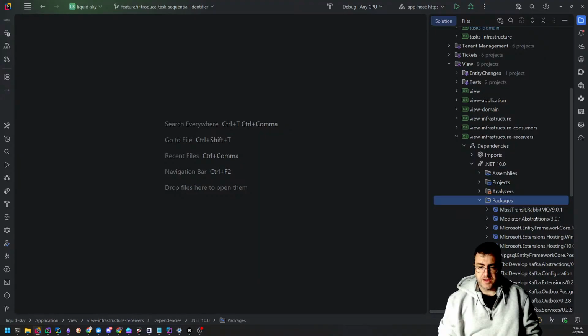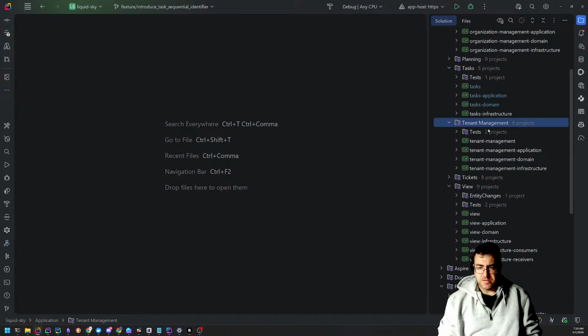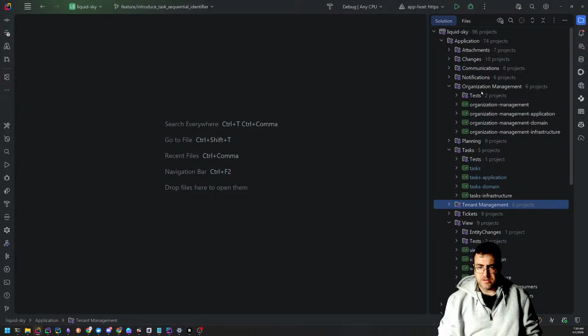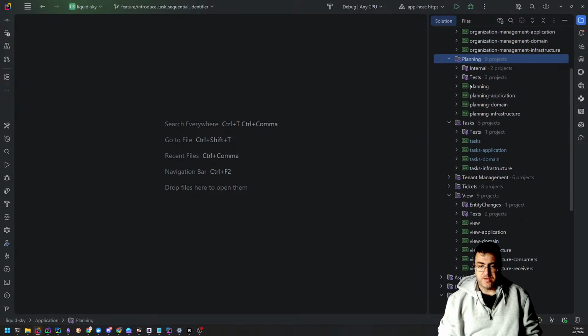See, I don't have the source generator there, which means if I have something that comes in from the view... one of them has a service, I think. The planning? No, maybe not. So if I have services that also enter into those things, so let's say planning needs to respond to things happening in tasks, which is actually coming soon. We do need to have these two be aware of things that are happening in each other, right? In those cases, I have to have that source generator in those projects as well.